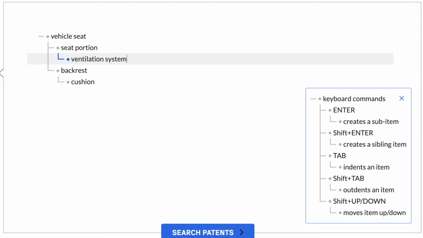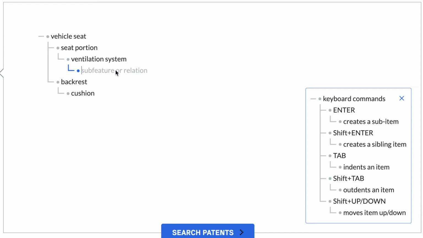But in IPRally, I can also define more complex relationships between the features. Let's say that I want to define the purpose of the ventilation system. What I do, I again press just enter. And as you can see, the helper says that I can now define a sub-feature, like a controller, or a relation. And now I'm doing a relation. And that happens just by writing my thoughts down.